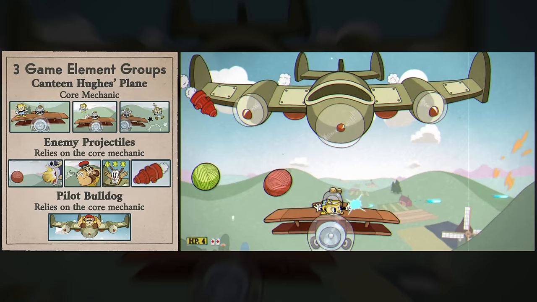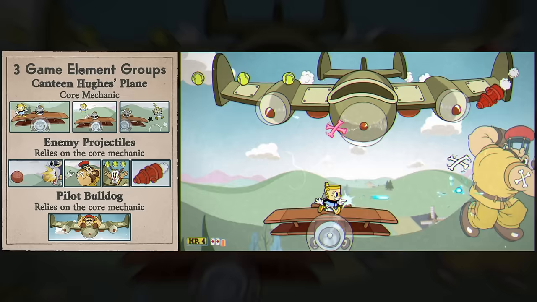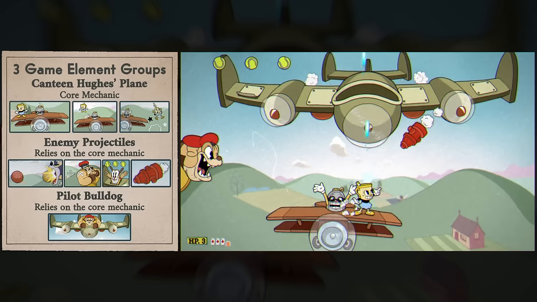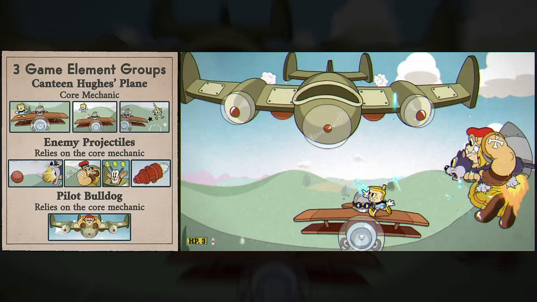In this case, the core mechanic makes the whole greater than the sum of its parts. Again, the core mechanic here is Cuphead's plane. Without the plane, the relative shallowness of the enemy projectiles and Pilot Bulldog would have made for a boring fight without any rising action. But it doesn't matter that these other game element groups are shallow on their own, because that's not how depth works. Depth takes into account all elements. Let's look at why this is effective and what it actually means for gameplay. The projectiles complement the plane mechanic exceedingly well.